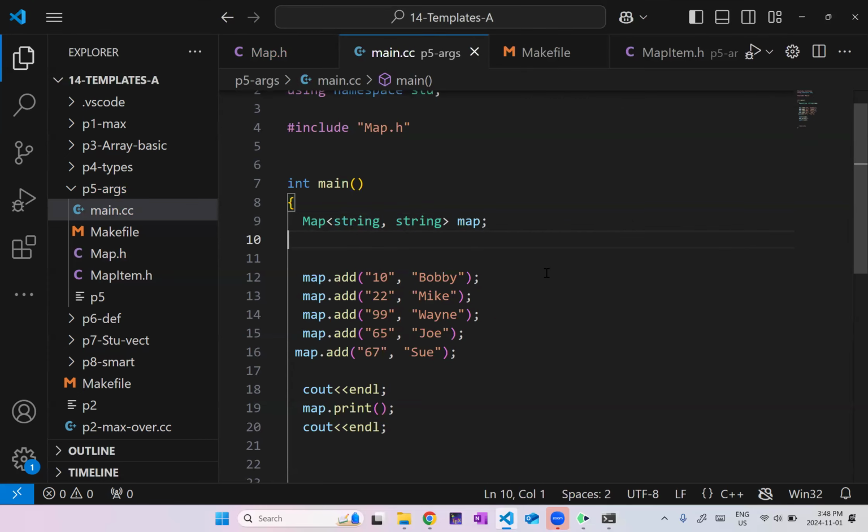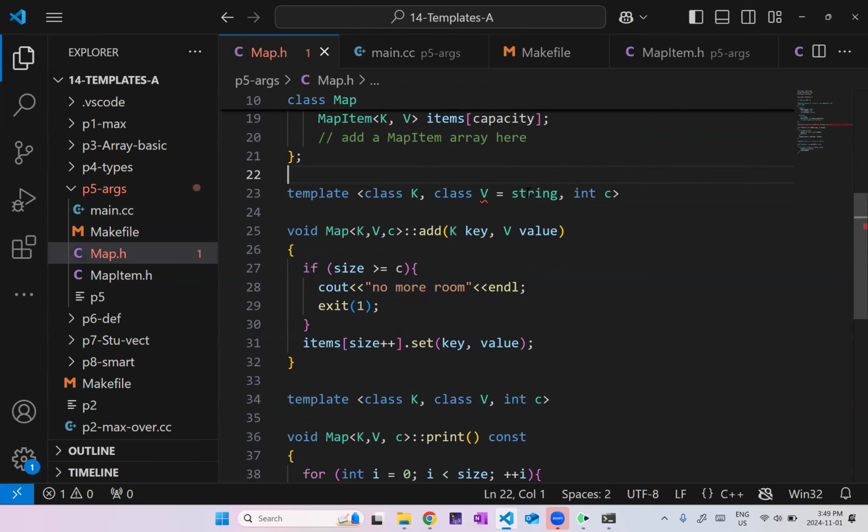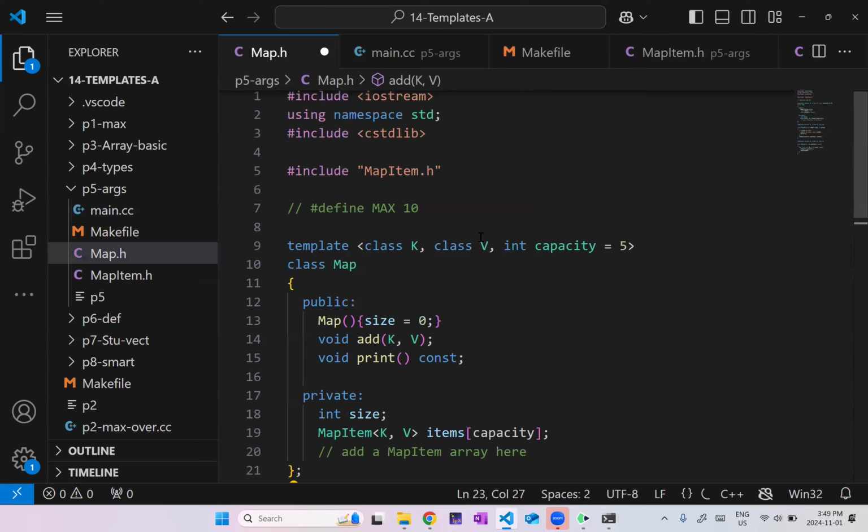And lo and behold, that will work. And the same with default arguments for functions. We can do more than one. Right? I can say that, well, by default, if I don't declare what value it is, declare it a string. Oops, wrong one again. Declare it a string.